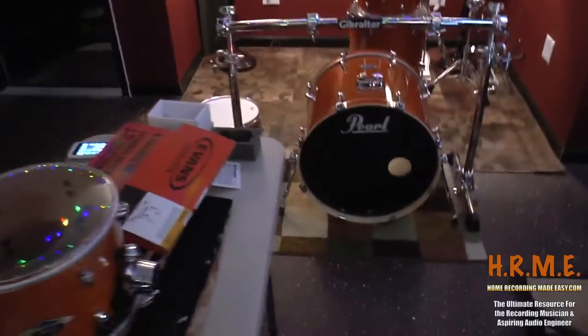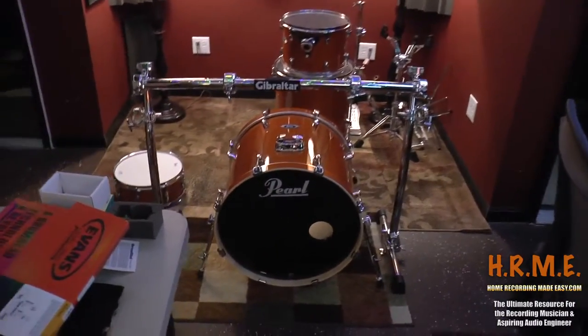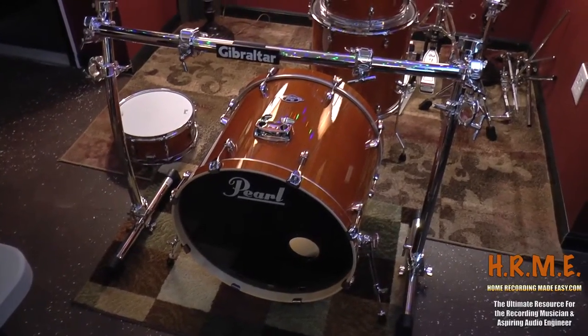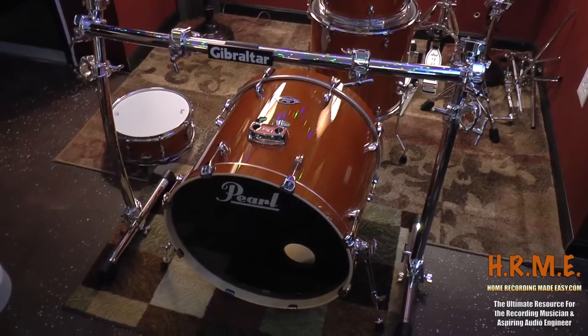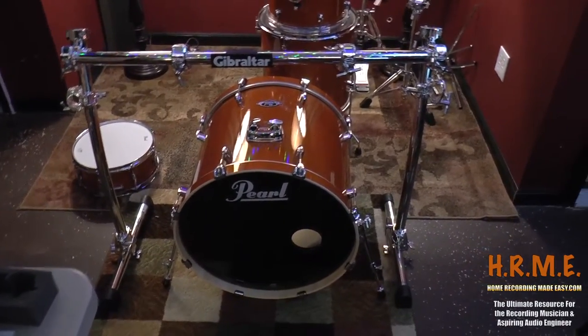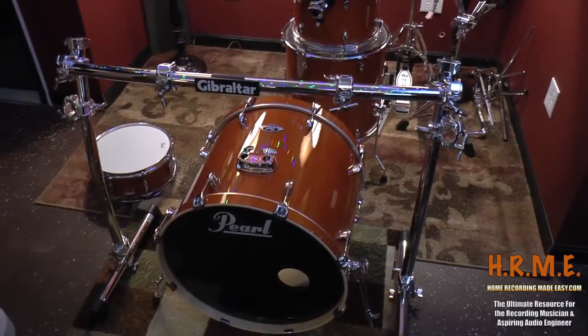So here's kind of the beginning stages of what the kit's going to look like. I got to set it all up. It's just a Pearl Export kit. It's my personal kit, not a real expensive kit. Part of this series is to show that you can take a mid-price drum kit. This drum kit, brand new, is less than $1,000.